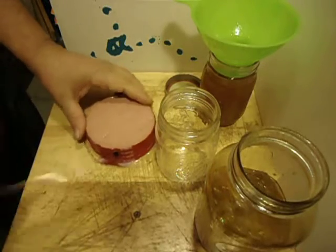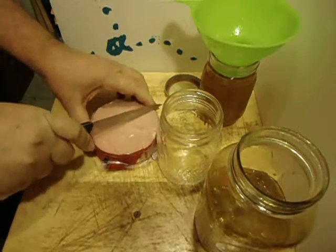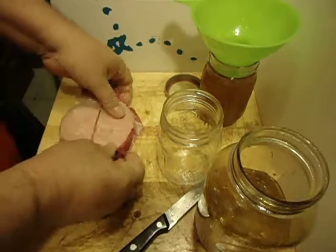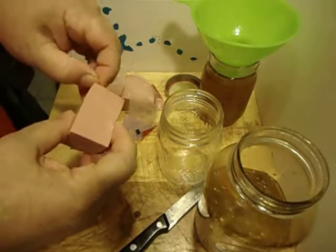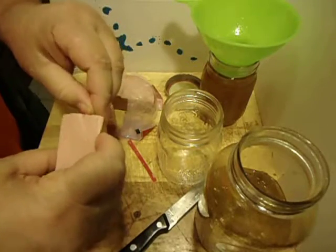we'll get started by just cutting it in half and then cutting it in half again. Well, that was about difficult, wasn't it? One thing about this bologna, it still has the wrapper stuff on it, so take it off.